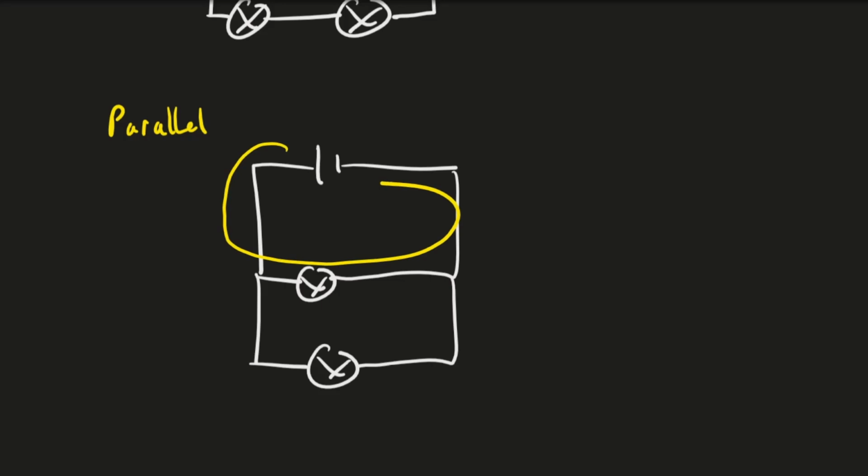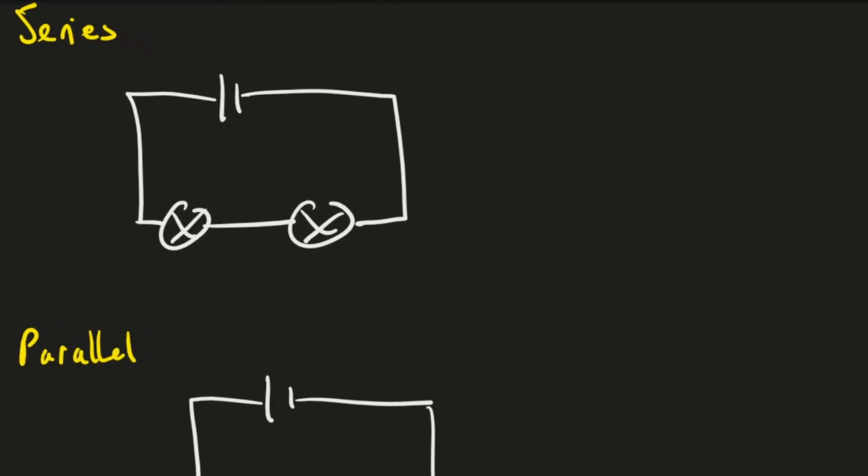It can flow through the first loop here. It can also flow through the second loop like that. So there's two different ways now for the current to flow through, and this is what we call a parallel circuit. Now, series and parallel circuits are slightly different, and they differ in the way that the voltage and the current is spread across components inside of the circuits. So let's take a look at a series circuit first.